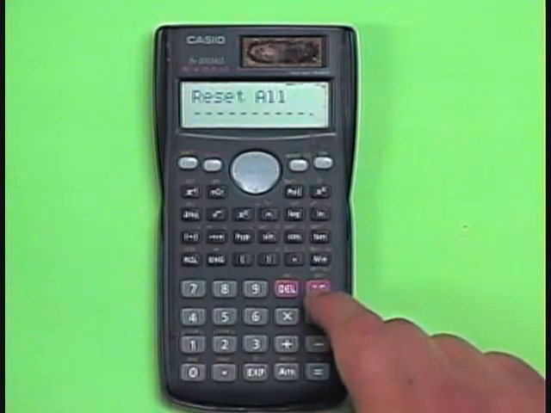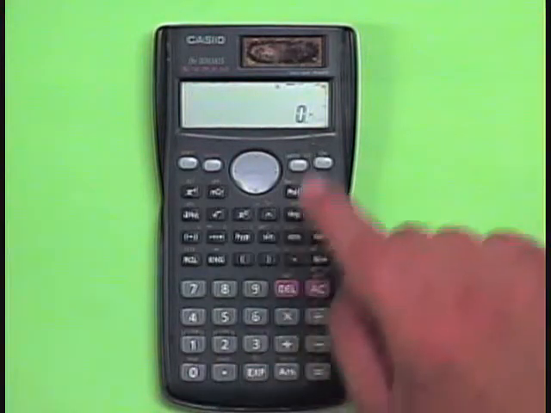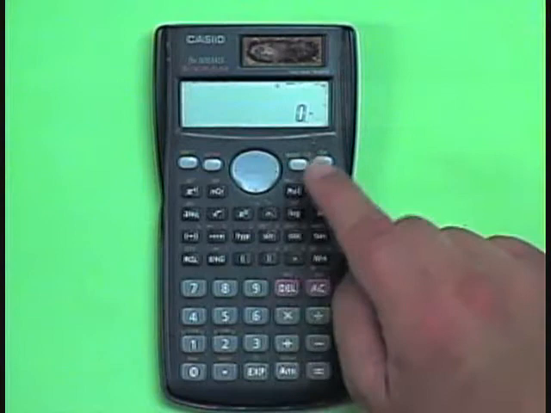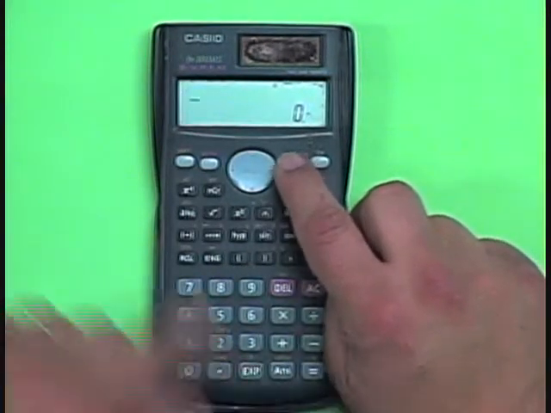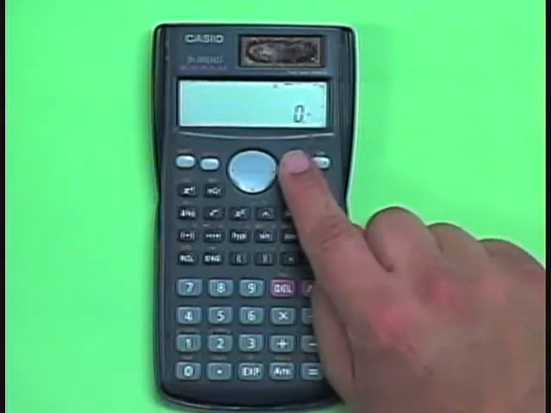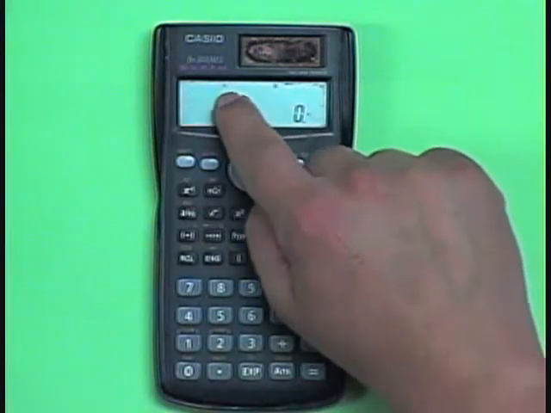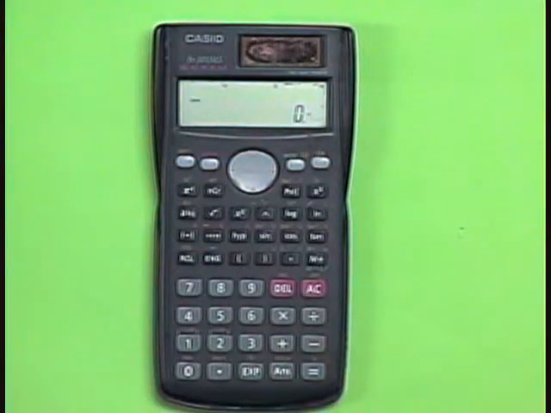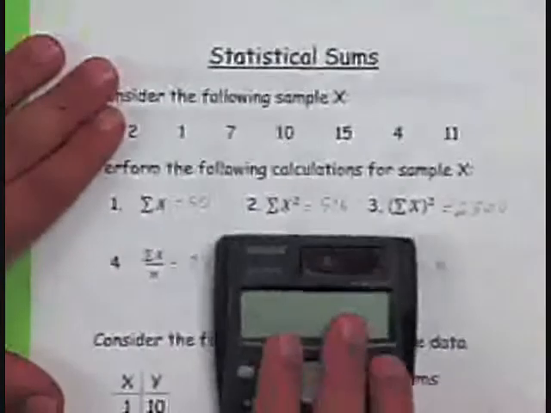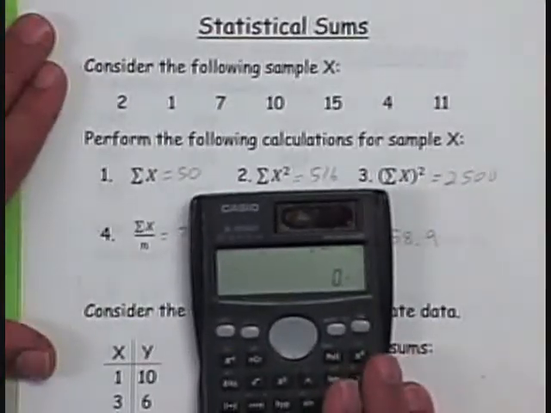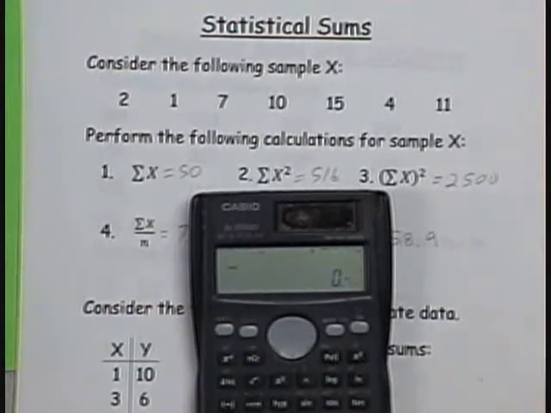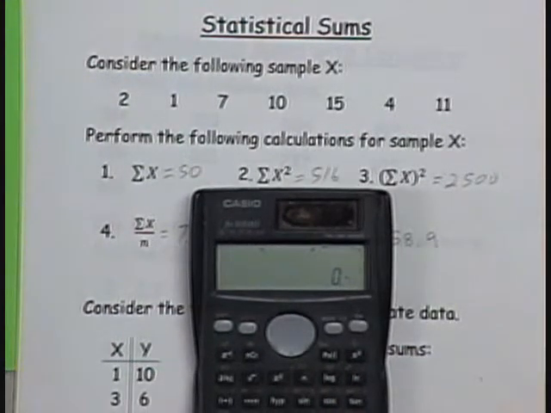So one more time, it's just Shift, Mode, 3, equals, and now it's cleared. You know it's clear. So now what you're going to do is you're going to have to select the statistics mode. So you hit the mode key without hitting Shift. You just hit the mode and you get these 3. And you're going to hit 2 for statistical data mode. And you actually see a little SD up there when you do that. So now what I can do is I can put data in. So I'm going to use this data set here that you've already done.